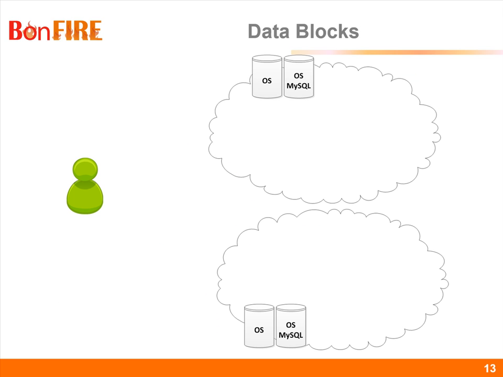A bit now about storage. In the previous steps you saw we created our own personalized storages, which in our case include MySQL. We can now create a VM using the operating system image, but it also includes an attached storage. And the user can configure their VM so the application data are written to that extra data block. If the user wants this data to persist after the end of the experiment, when, remember, everything is deleted, they need to issue a save command. With that save command, you give the data block a name. And after the VM is shut down, the data block is still available for the user to access in a different experiment, or even in that same experiment if it's still active.